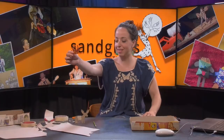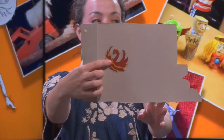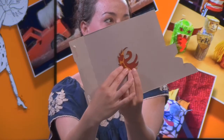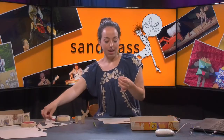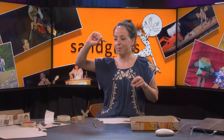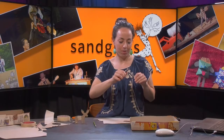So if you can see, I'll give it a backing as well. You can see the figure there. So now I'm going to attach my wire. And I like to make it nice and sturdy, make a little loop at the end. So I have these lovely pliers, and I'm going to use those.